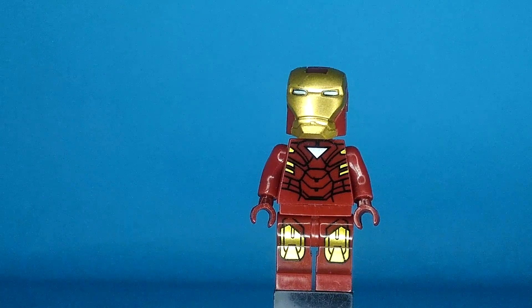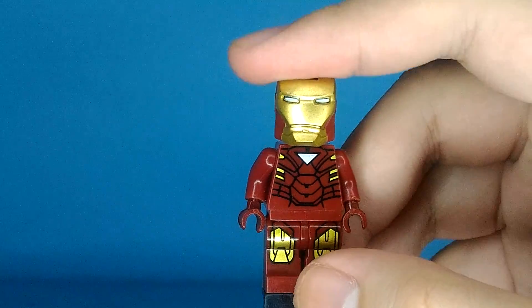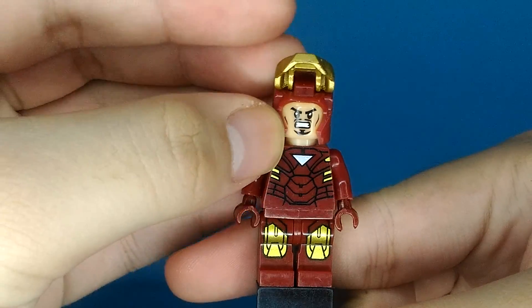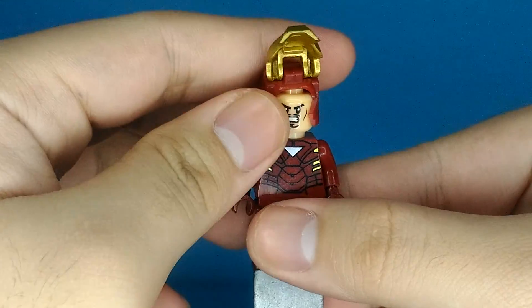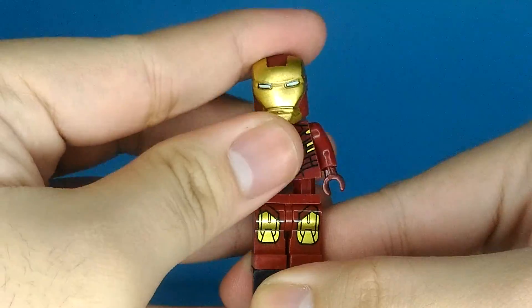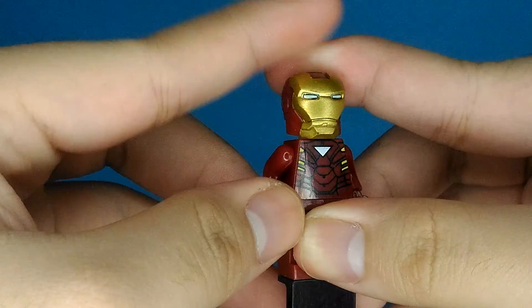This is a Knock Off Iron Man — Knock Off Iron Man Number 1. It looks weird, I don't know why it's so weird. On the back it's pretty weird, and unfortunately this face is so ugly looking. There's no secondary face, it just keeps looking mad all the time. It's not so great — the arms are fake, just like the Batman one you saw in my comparison video. How chunky is it? It's so bad.